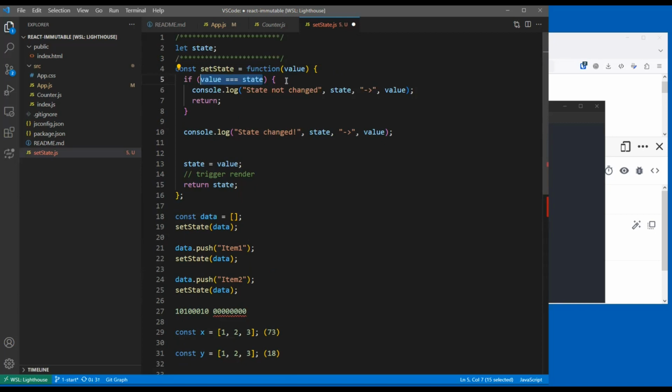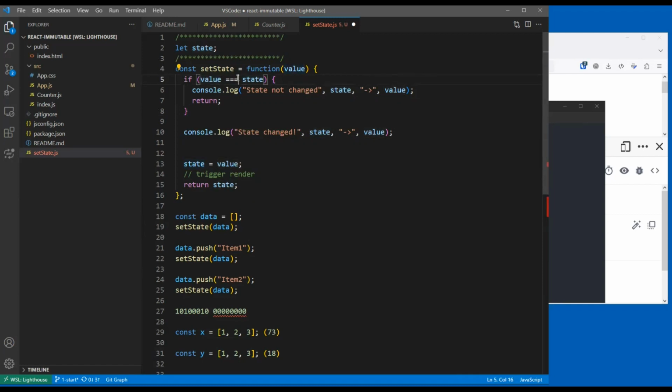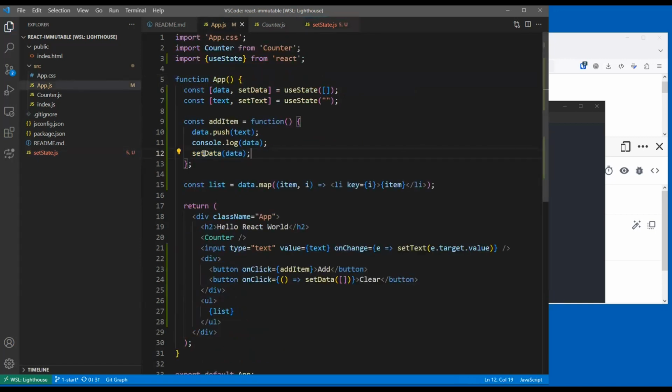And of course, what React has done, it has said, I'm just comparing this. I'm not going to bother recursing into your arrays. No way. That's way too expensive. I'm going to just compare the references. So of course, what I'm doing here in my app, I'm saying set data data. And React says, well, you're giving me data. Well, that's what you gave me before. That's the very same thing you gave me. Why should I even bother? I'm not changing because data and data, it's the same thing.